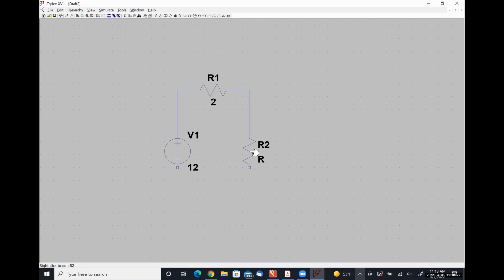I have my 6 ohm resistor. Honestly, I don't even need to really include this portion of the circuit because it's not contributing anything during the transient condition, but I'm just going to have it here because might as well.